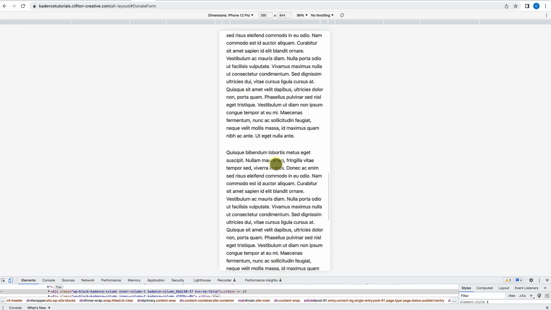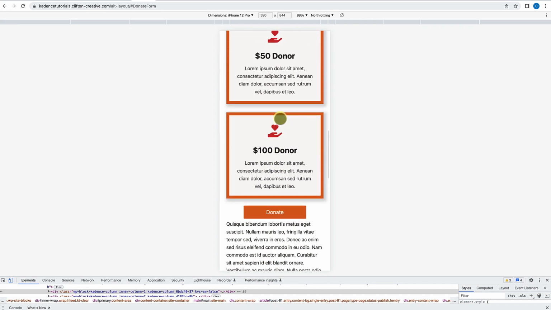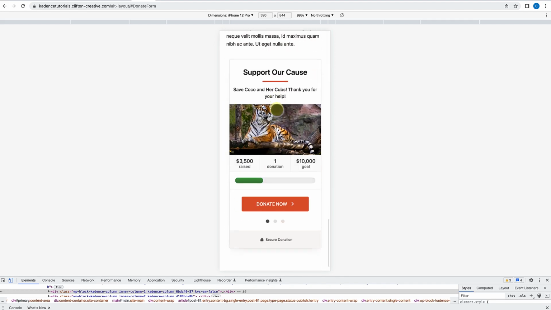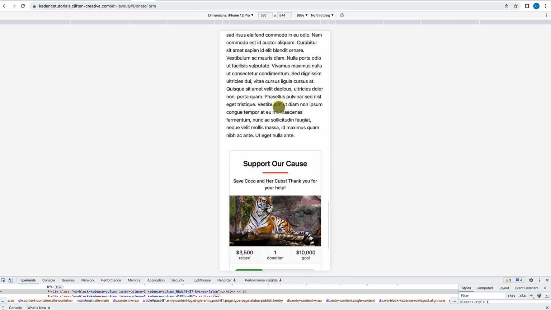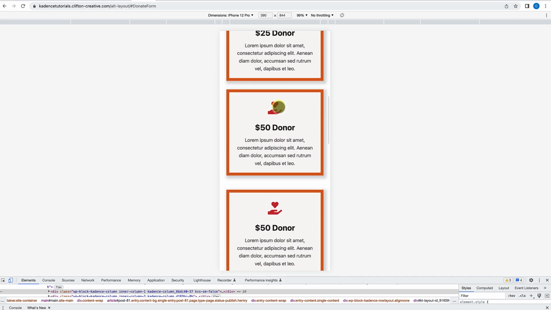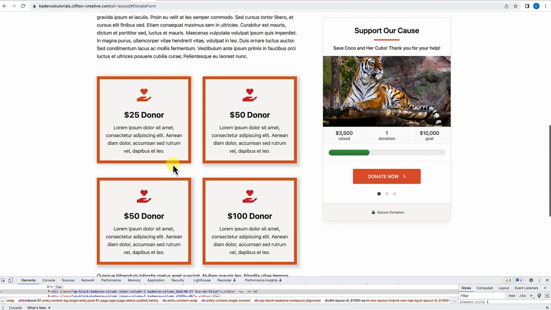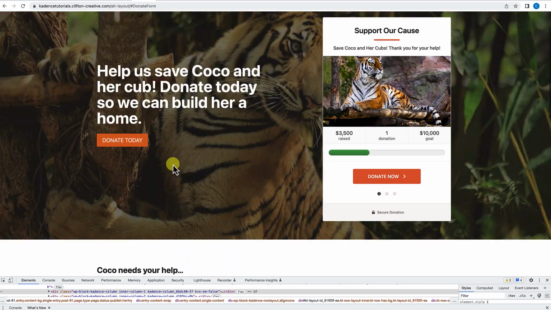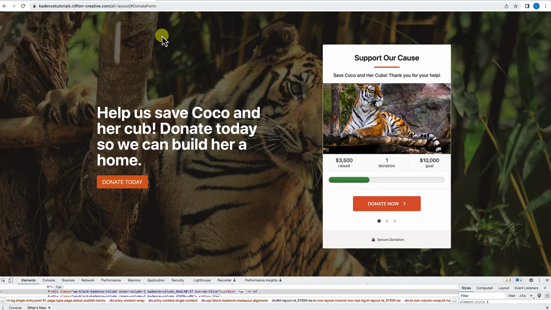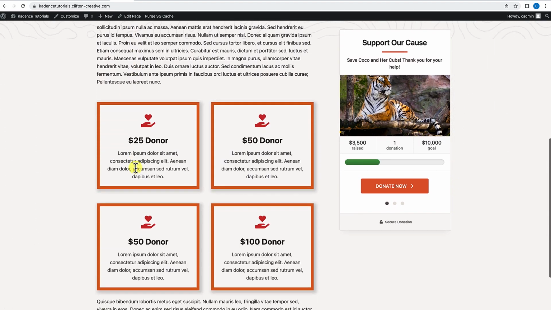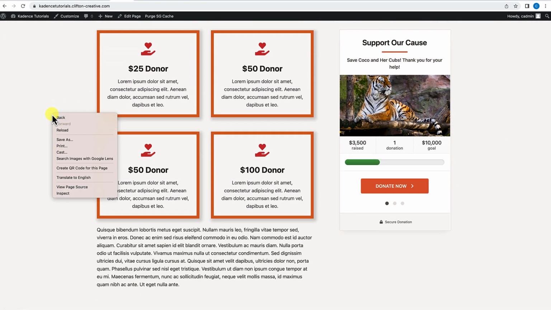Okay. Also, strategic areas in the content, you can see we have donate buttons that show up on mobile and only on mobile. So I'll show you how to pull that off as well, because you'll notice that in the desktop version, those buttons aren't there. Okay, so you'll learn how to do that as well. If we look at the first version of this here, and we take a look at this on mobile.